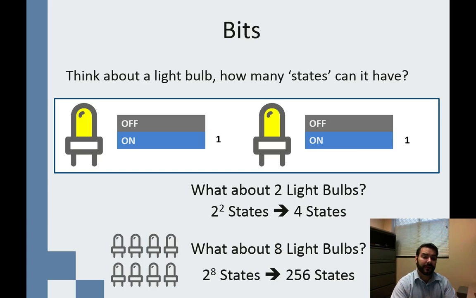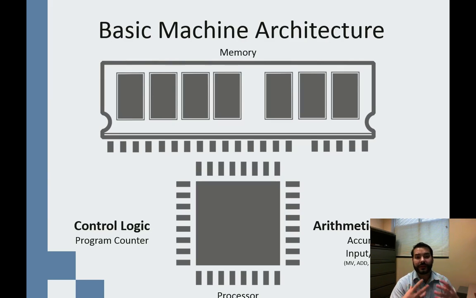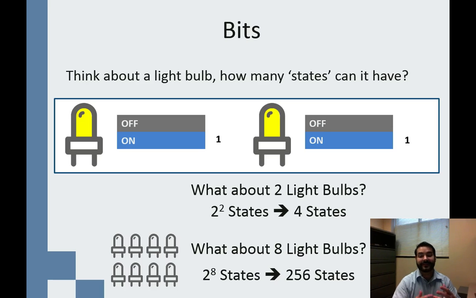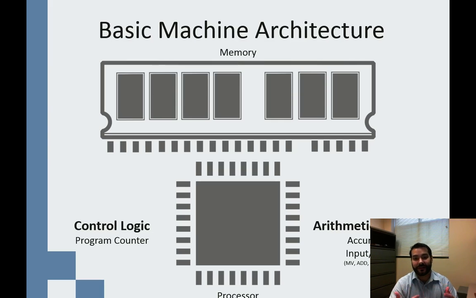So why does that matter? Well, when we think about binary again, when we look at the computer, all it does is it handles electricity. If we take a look at that processor on the bottom of the screen, I know it's a little vector image, but those little prongs sticking out of it. If we take a look at a real life one, you'll see that it's got a bunch of those prongs sticking out on the back. And if you count them out, they probably have 64 prongs. Well, why? Because it's a 64-bit processor. It's expecting 2 to the 64 possible combinations of electronic signals. So instead of our LEDs that we had before, we now are dealing with straight electricity.